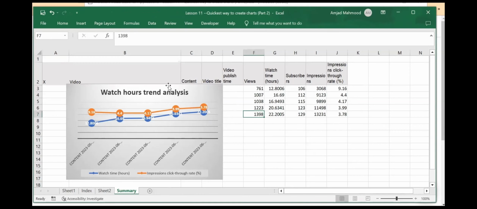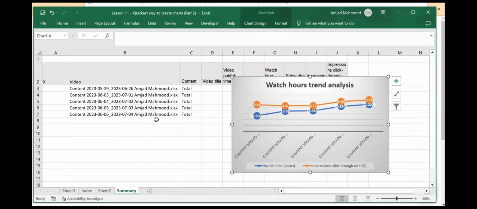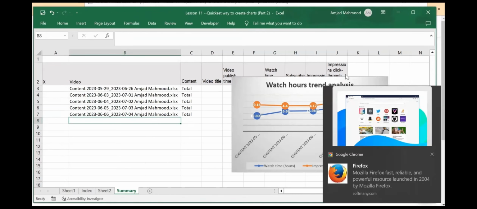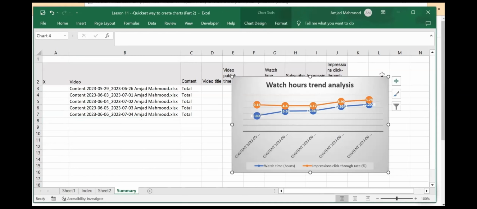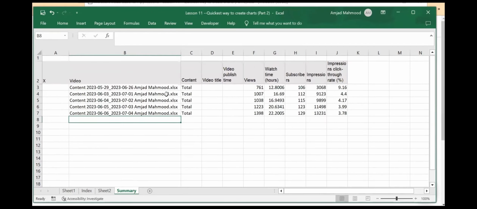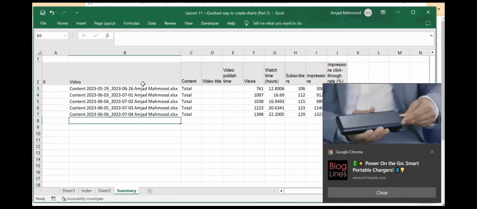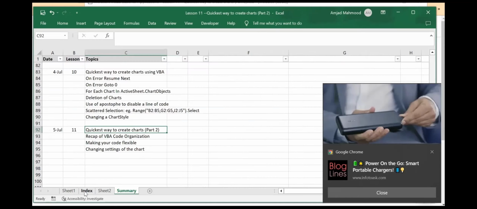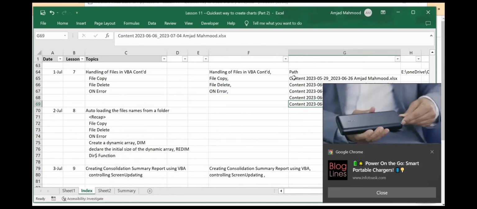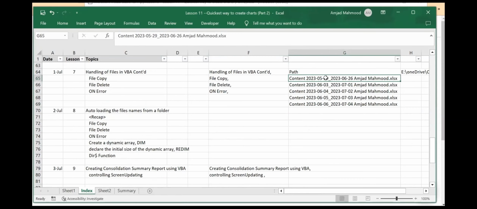Now back to the topic. Our topic is that we don't want this hard coding, we don't want to change the code every time we add a new file in here. Then we would have to adjust it, right? So that's wrong. We have already done some of that job in here, that whenever a new file comes, it automatically comes. You don't have to worry about changing the code, it is picking all the names of the files automatically, and there is no need to go and remove the hard coding, right?